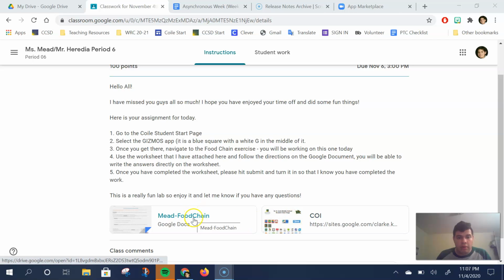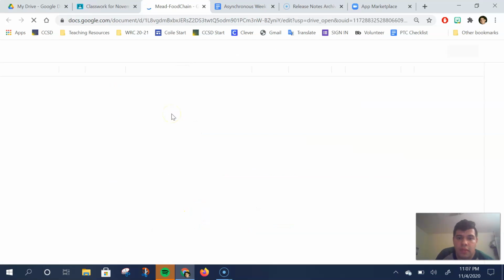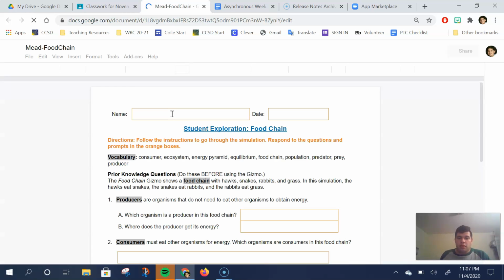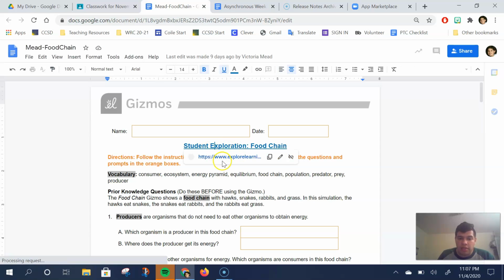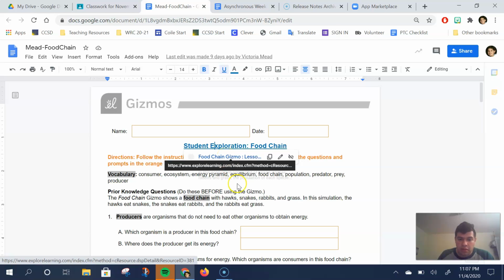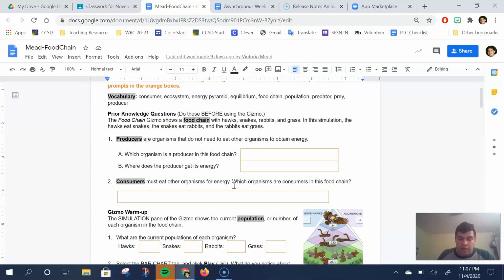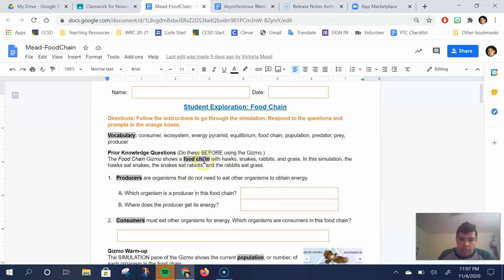So I'm going to open the worksheet. If you find it easier, you can click the link at the top to get to the gizmo. But it is asking you to answer the questions in the prior knowledge before you do the gizmo.